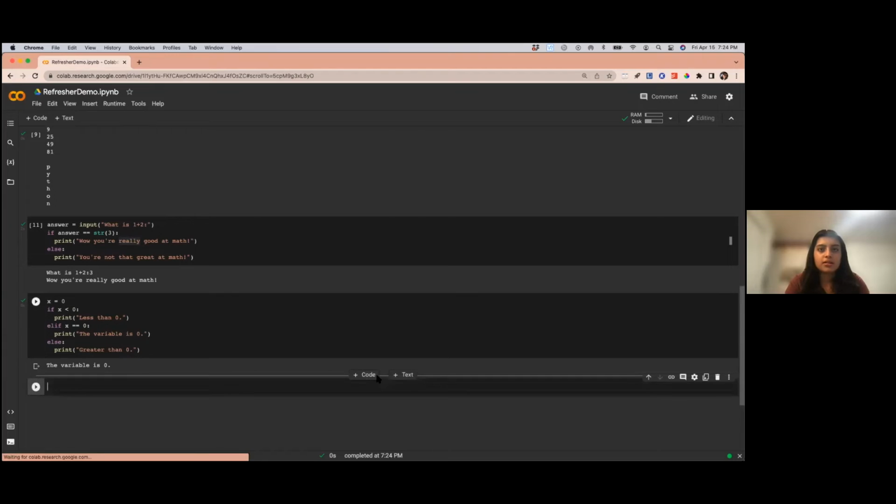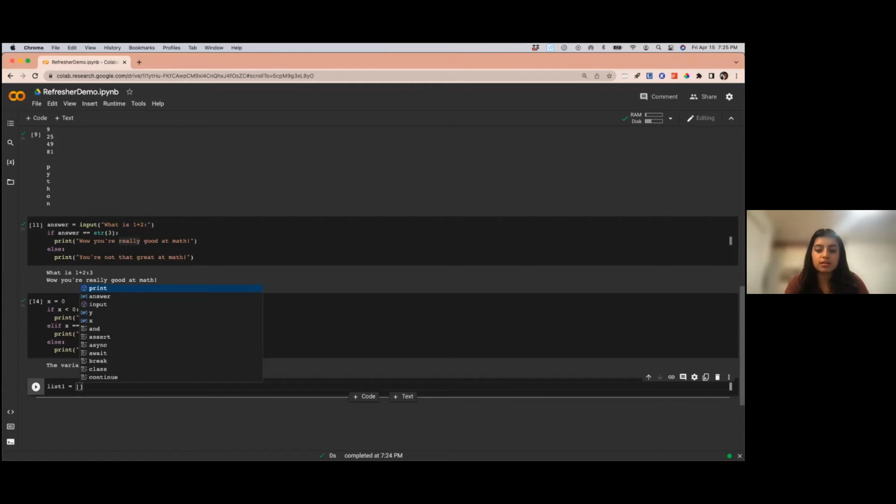Okay, let's move on to lists. We'll do some accession. So let's say we have a list called list1. And remember, when you're creating variables, you don't want to use keywords like list, because that's a keyword. It won't assign it to a variable. So you want to make sure you don't use that. So we'll say list1 is equal to list of numbers 1, 2, 3, 4, 5, 6, 7, 8.